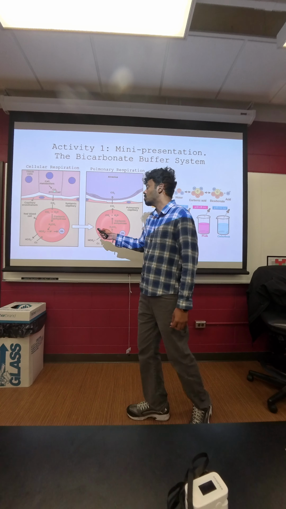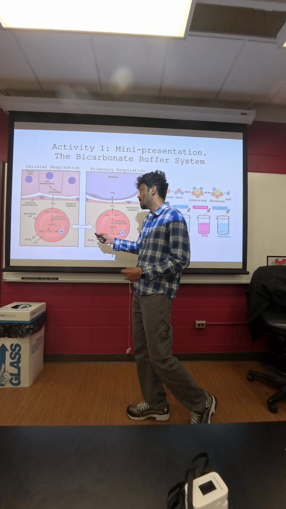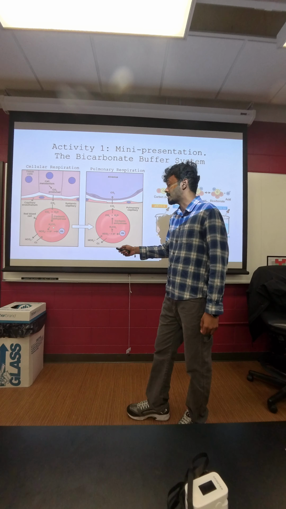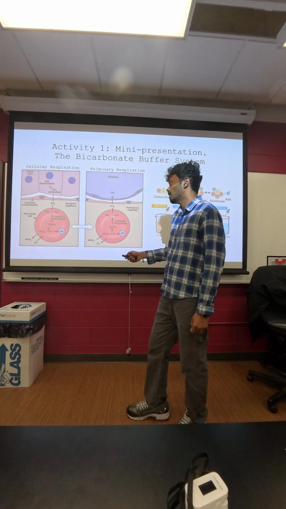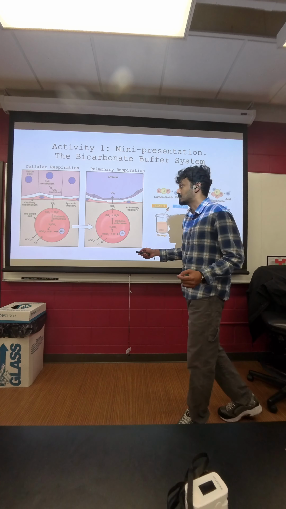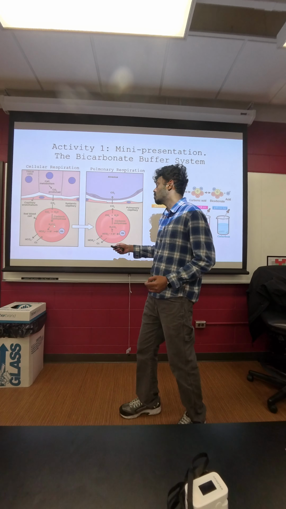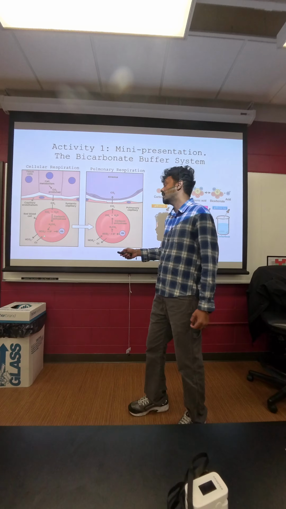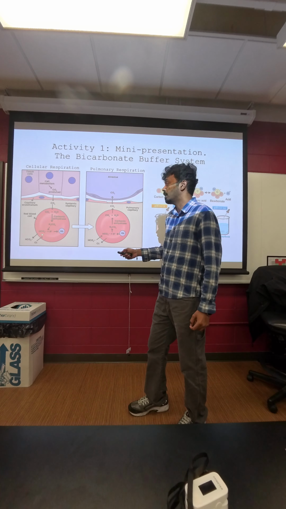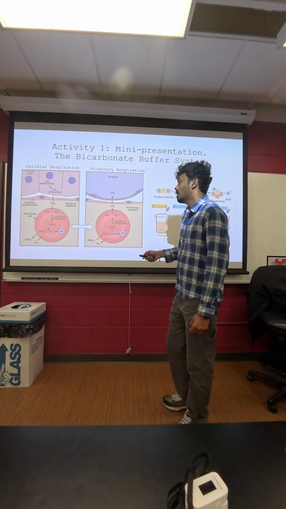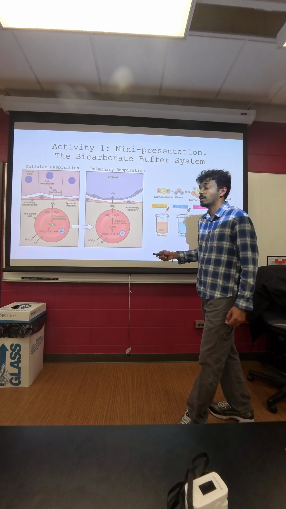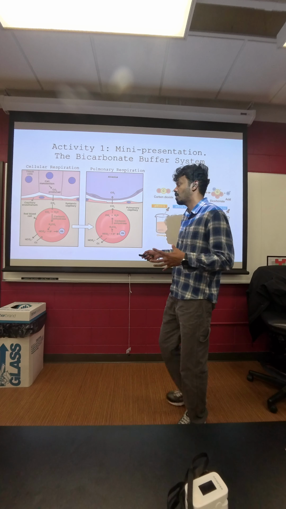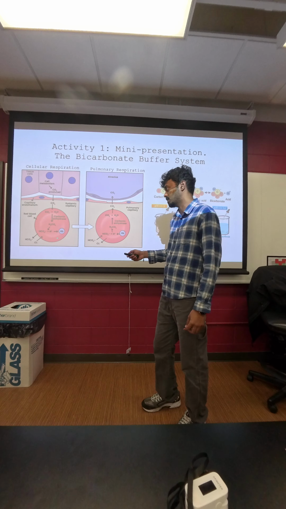So when the CO2 is now exhaled out of the cell, the red blood cells come into contact and quickly pick up the CO2. The water present inside the red blood cell quickly converts the CO2 into carbonic acid, and as I said earlier, the carbonic acid is relatively unstable and it quickly dissociates to form a bicarbonate and a proton. Now the proton that has been formed, the hemoglobin molecule then takes care of or tries to stabilize that proton.